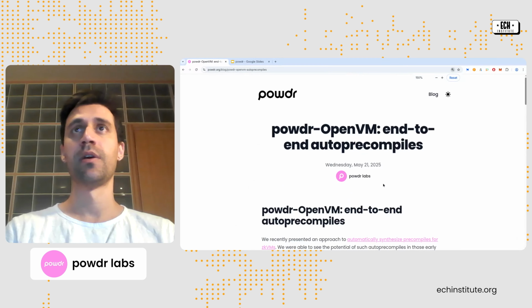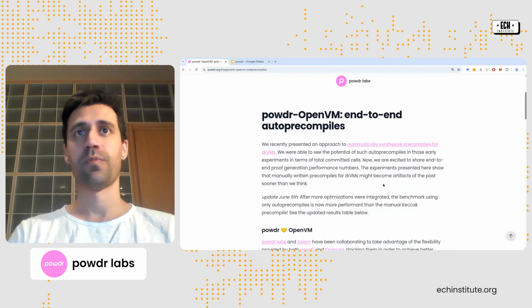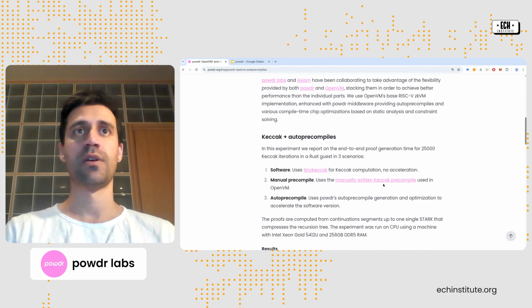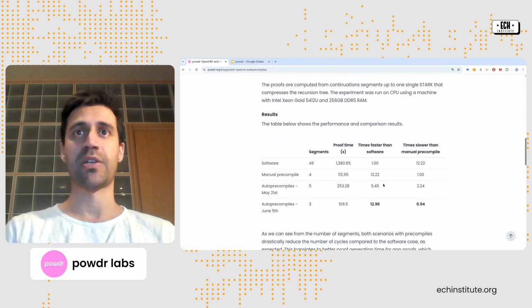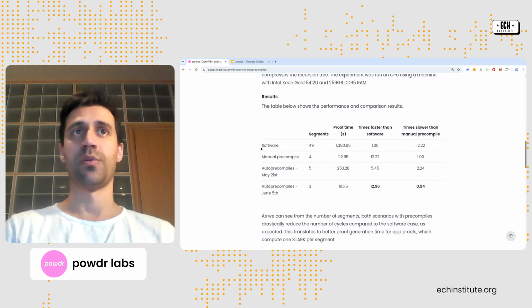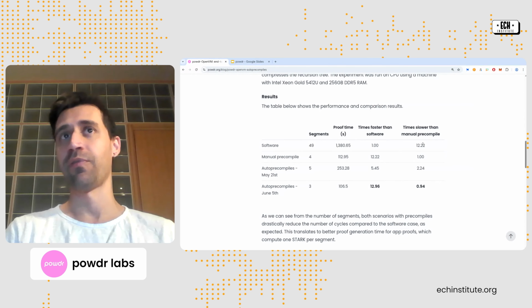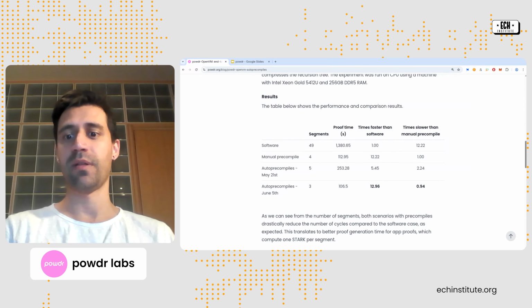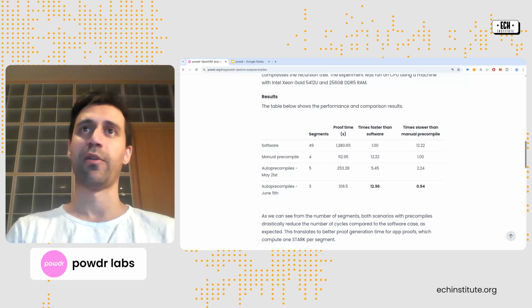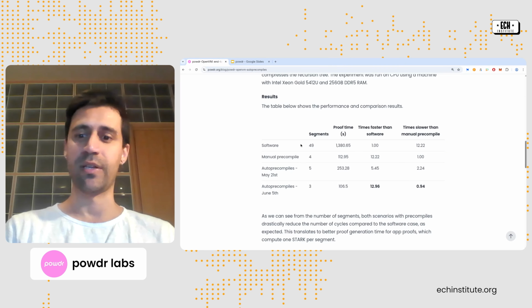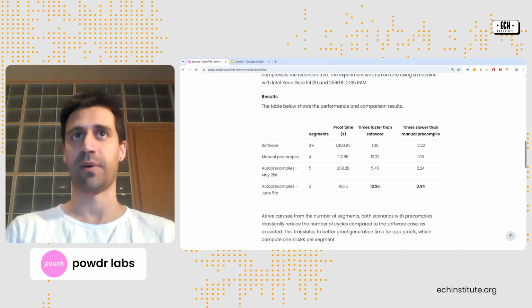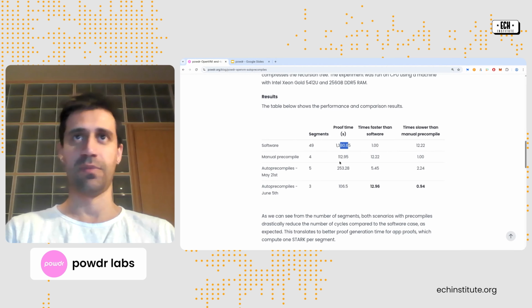So just wanted to quickly mention this. This is the blog post where we go through the technique, have a benchmark on Keccak. So you can see, for example, here. This row here is what you get if you just make a proof for the RISC-V program that does Keccak. There's no manual precompile, it's just Rust doing Keccak. You can see it's not very optimized. It's very slow compared to the other rows.